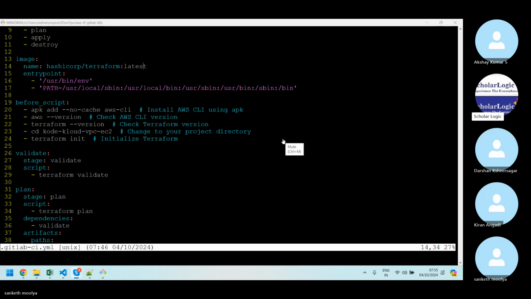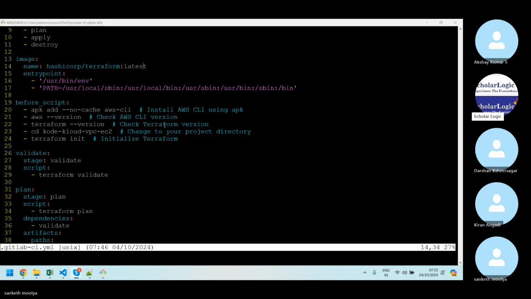Yes, it is nothing but a GitLab runner, which is an agent that runs your job to complete your CI/CD pipeline. So basically, it's an EC2 machine or a Docker container used by GitLab, which takes care of running your pipeline, running your jobs, and giving you the results.